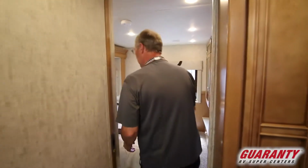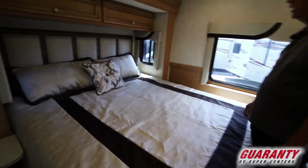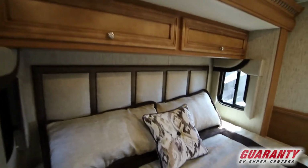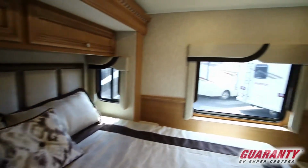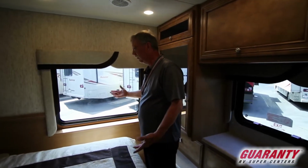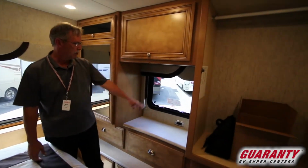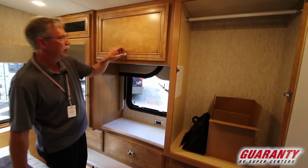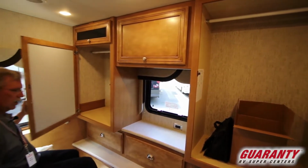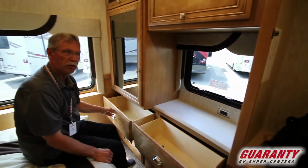Coming to the back, this is one of the shortest coaches that features the king bed. So you do have the king bed, beautiful accents, pillows, side windows for ventilation, and in the back, nice window for viewing everything that you're pulling up to, which is the pleasure of RVing. You do have the emergency exit over here, cabinet right here, cabinets on the side for wardrobe, and drawers for clothing. Southco latches hold those babies firm when in transit.